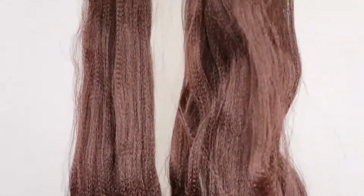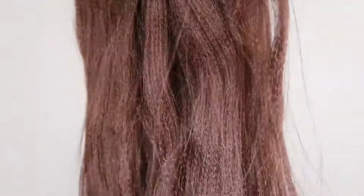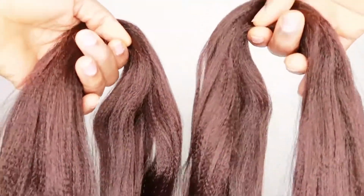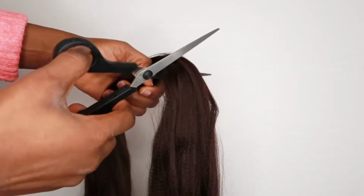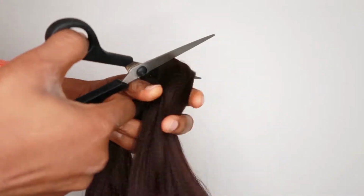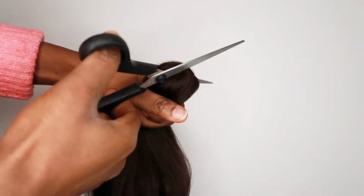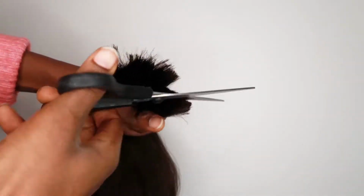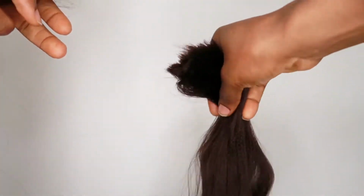What I've done now is I've folded one end of the hair. This is not the middle. I folded one to be like 1/3 of it. This is 1/3 of the hair. I'm going to cut about 3 pieces out of this hair and join them to be one. So that is one part.